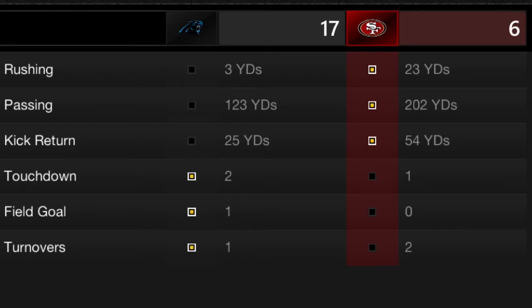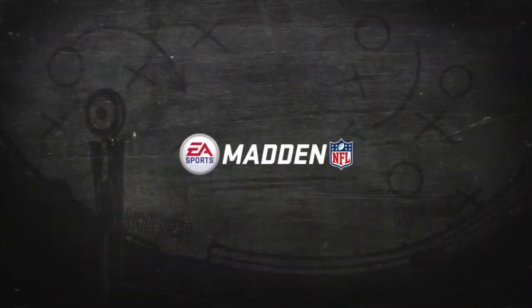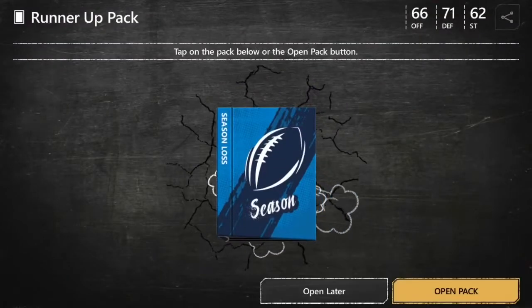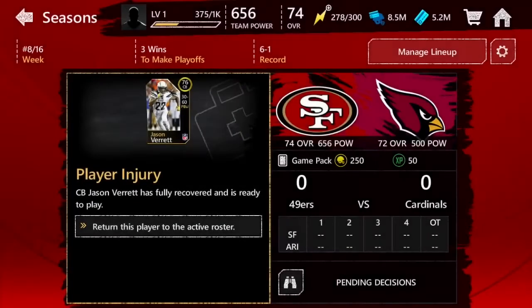And look at that. Matt Breida did better than Christian McCaffrey. Jimmy Garoppolo did better than Cam Newton. And the rest of our receiving corps did better than that of the Panthers. And at the end of the day, the Panthers still win this.